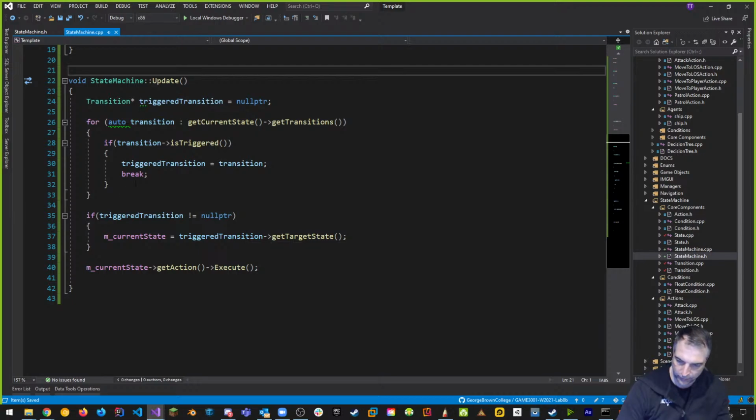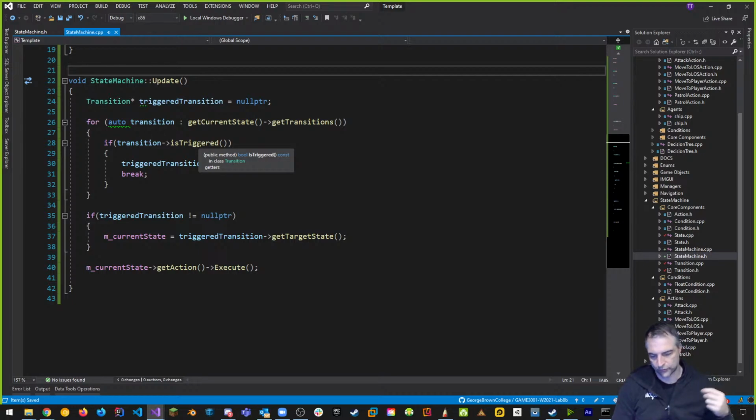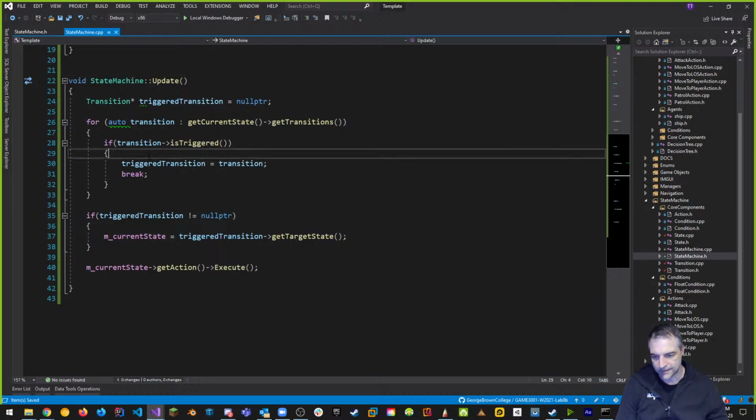Again, really simple state machine we made, right? And on update, all we're doing is we're checking for each transition to see if it's triggered, and if not, how do I check to see if it's triggered? I need to have a way of triggering the condition, right? So I got to go through each transition, and for each transition, I got to check the condition, right? So that's something that's neat.